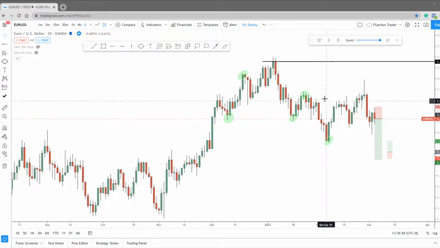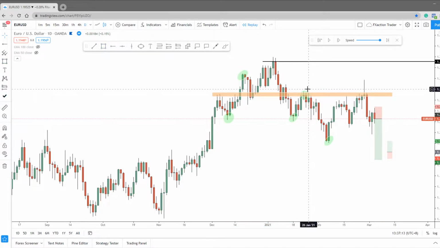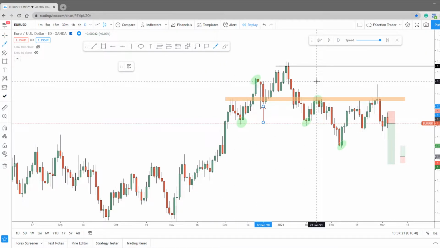And once we have looked for downtrend, the next thing we have to do is look for key levels on the daily chart. Here, we can clearly see that market has retested this key level, which is also the lower high level, for a very long period of time. So this key level was previously a support zone, and now this key level has turned into a resistance zone.